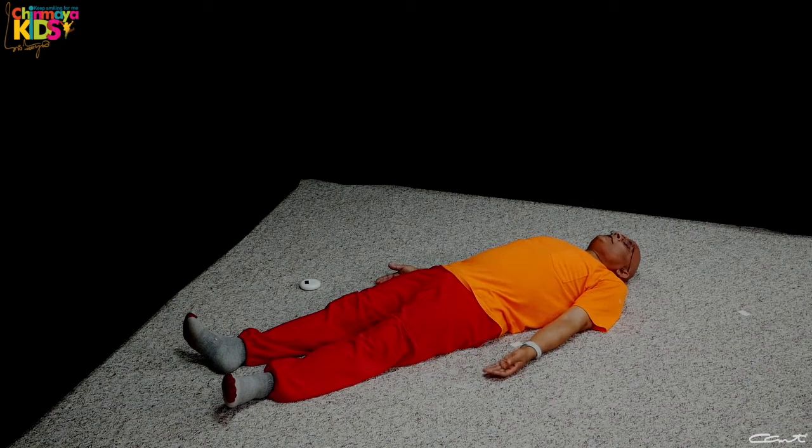Now palms will face up and look to the ceiling without closing your eyelids. And after 5 seconds, slowly close the eyelids. Softly.